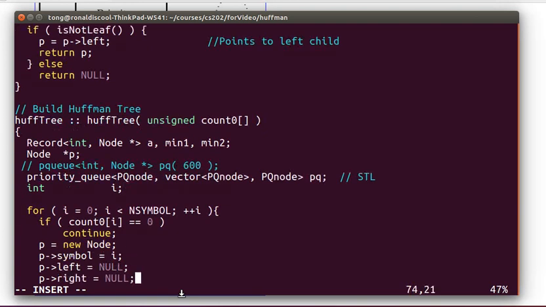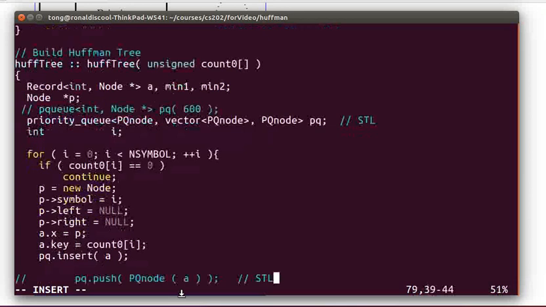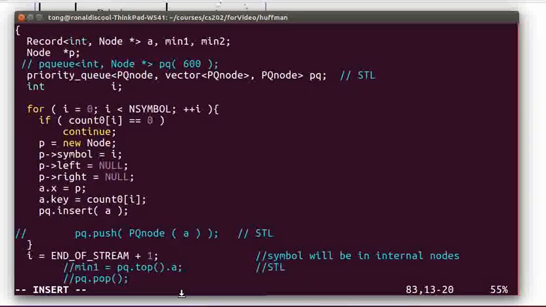And these are the same. Now, instead of using insert, the standard template library uses push, which is our insert. So we need to push.